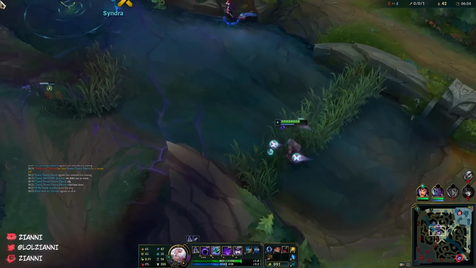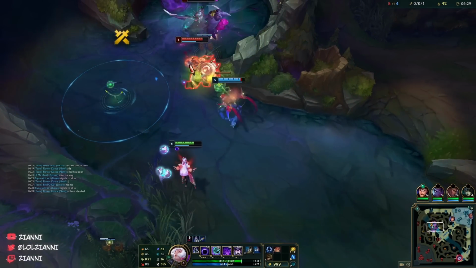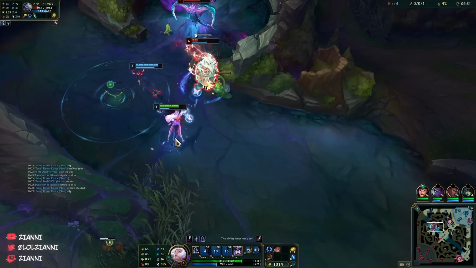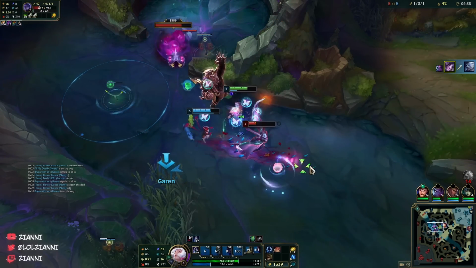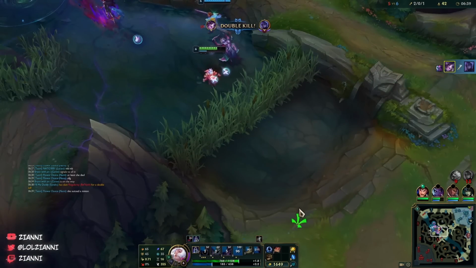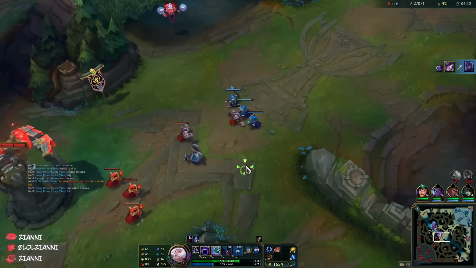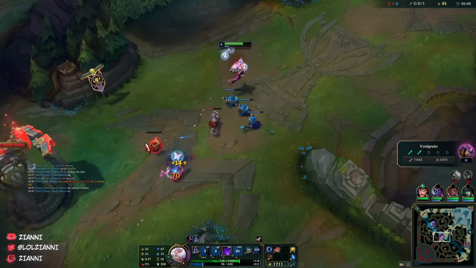I'm coming. There's no Q charges, so we just commit to queuing there. She went back when her team started grubs, which means that her team starting grubs is illegal.